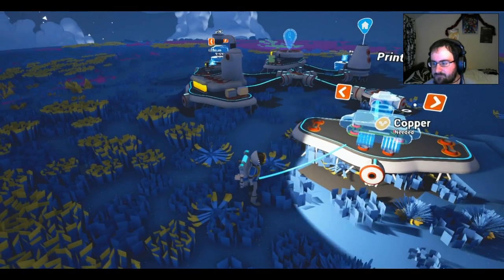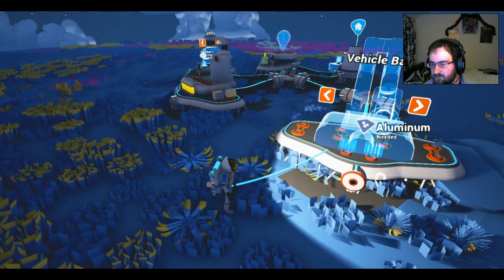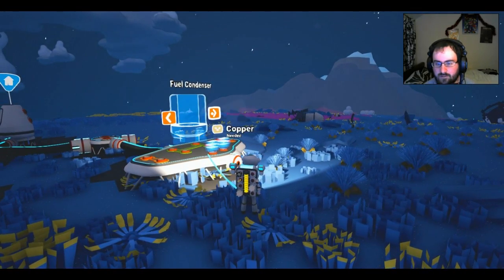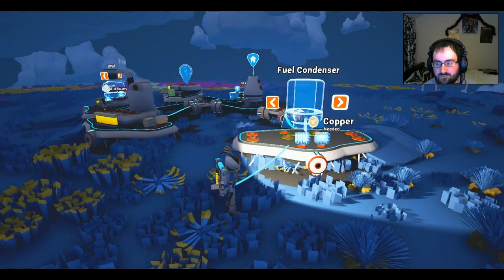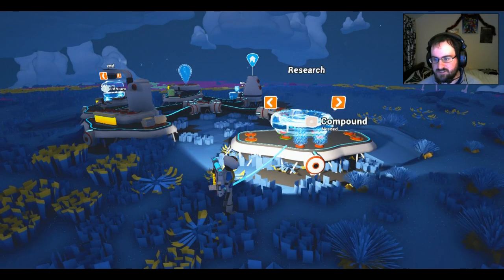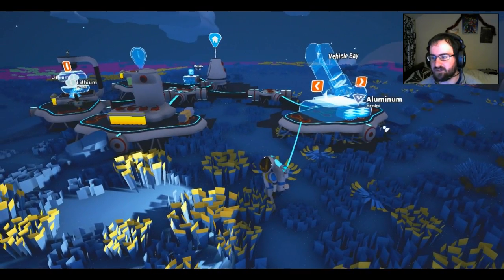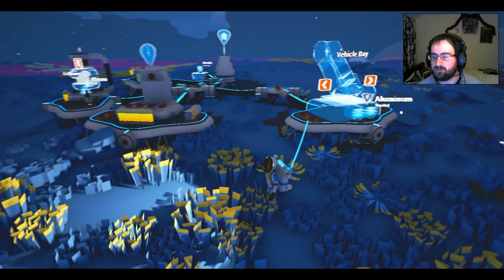And we got a furnace there. What we want is the vehicle bay over it. No. Do I want a vehicle bay over here? Probably not. I don't know why I built that. Guess a fuel condenser might be alright to have, but I don't want it right yet. There's a research, smelter, vehicle bay is all we really need right now. I might get a vehicle bay, mate. It's a vehicle section. There is a crashed ship over there we can utilize as well anyway, so yeah.